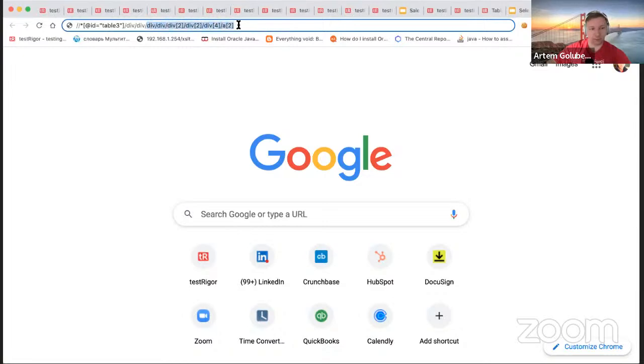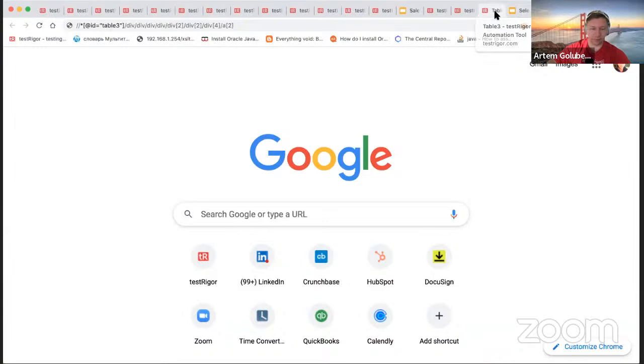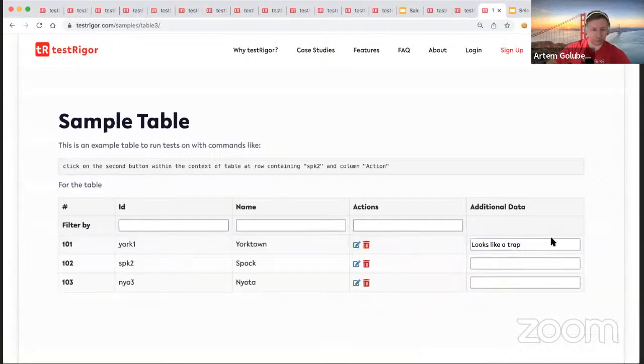Moreover, this kind of structure is very tough for automation because it's exceptionally fragile. It's almost impossible to make anything stable in here. So these are examples of problems which test trigger solves for our customers. You can literally write your steps in English and it will survive changing of UI frameworks, migrating to different platforms, and so on and so forth. All right.